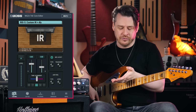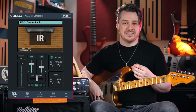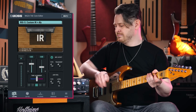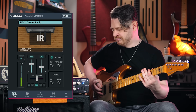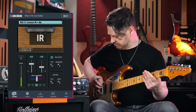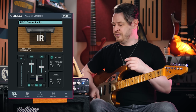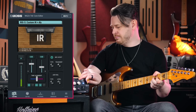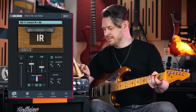In a high gain tone, probably not very much, but perhaps if we're doing something a little cleaner, more combo-y, a little bit of crunchy drive, a bit of room ambience is exactly what we'd need. We can actually mute out both of the cabinets here so that all we're hearing is the airfeel, getting the room mic only. So we just need to blend that into taste.